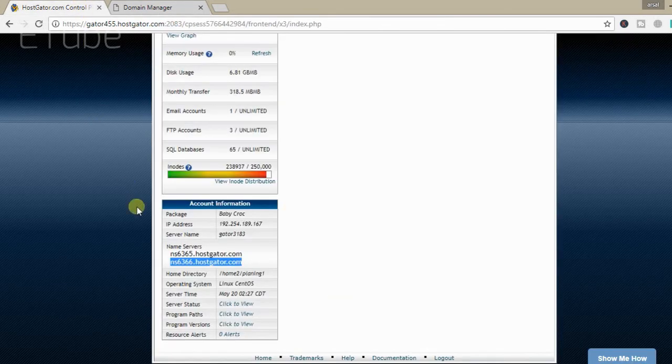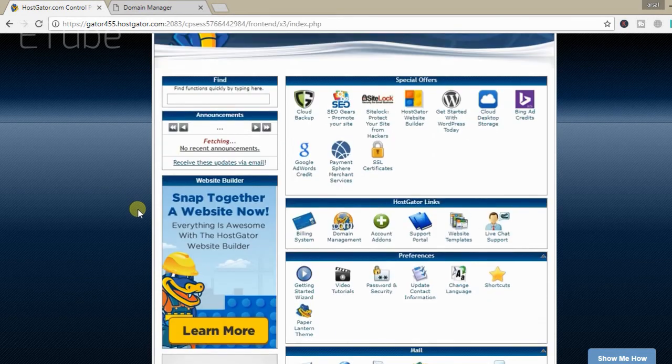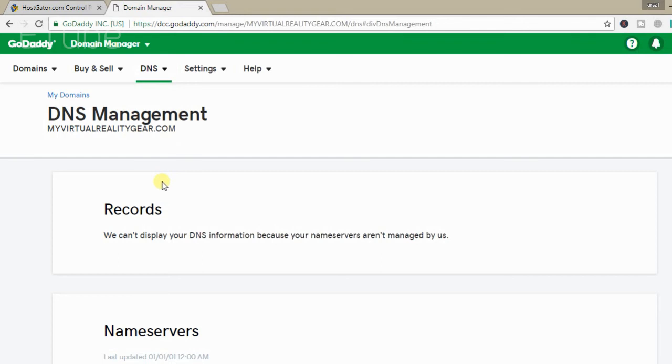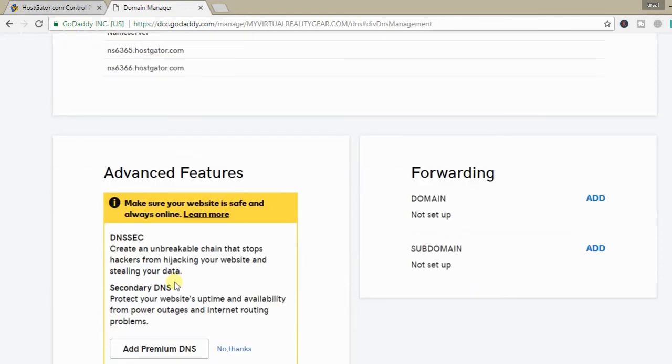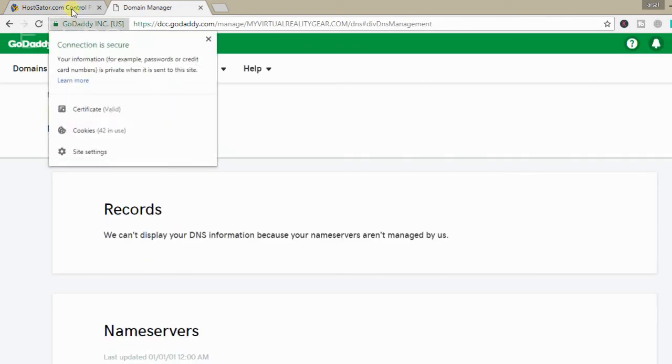Now our domain is fully connected with our hosting provider, and we can manage it. We will be able to install any software whichever we want, like WordPress or something else. So it has been connected. It may take 24 hours or less than 24 hours to be fully functional, fully connected. So you need to be very patient.